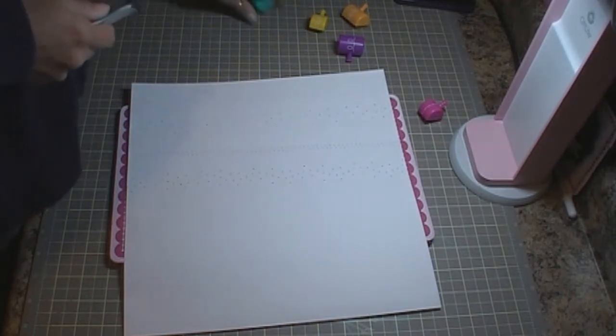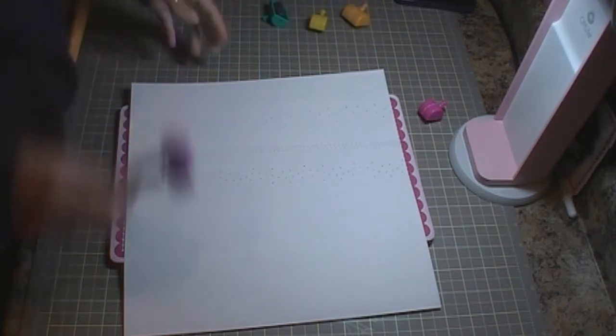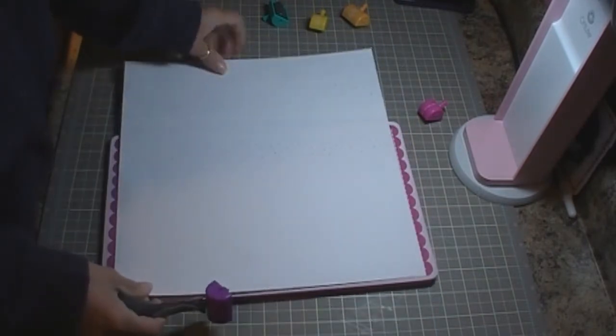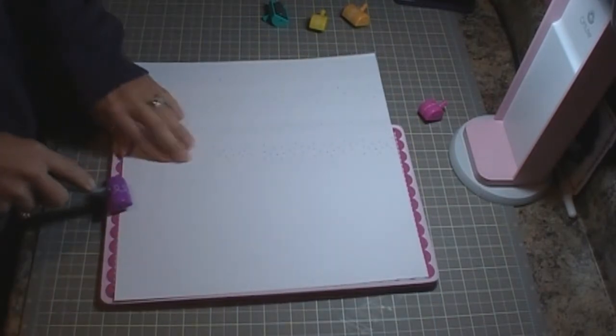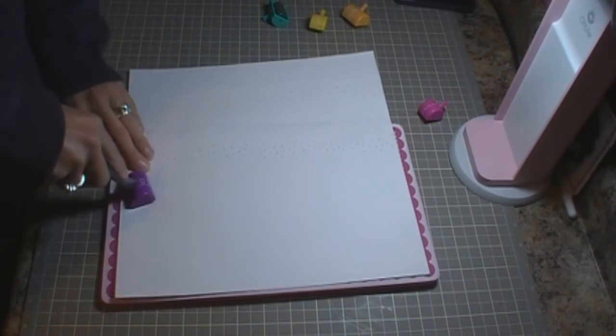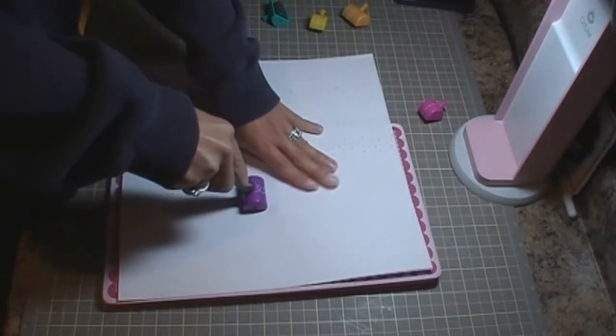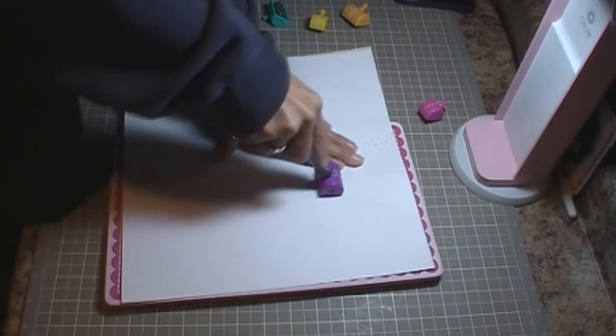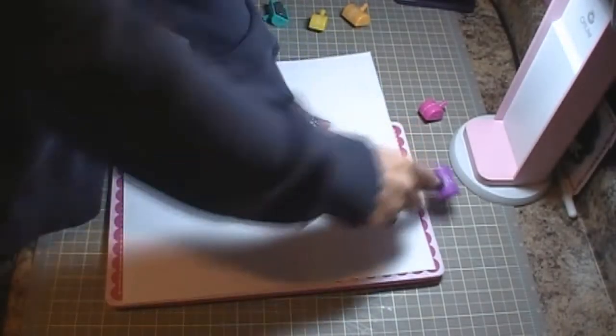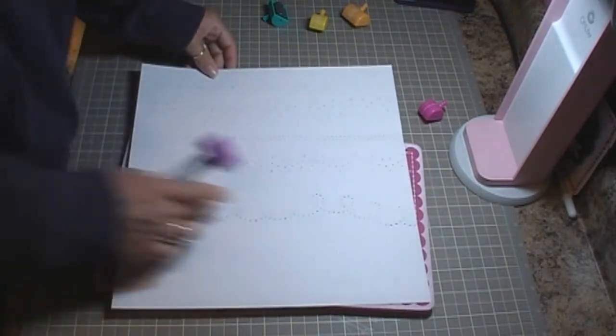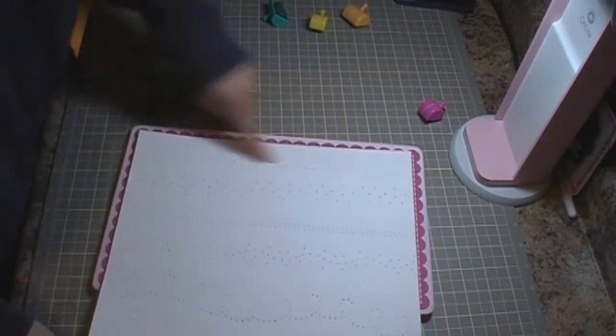And then on the loop-de-loop, the one that I did on the Easter layout, I actually didn't do it in a straight line. I gave it like a curve, so I just went and then turned it a little bit, and turned it again, and just kind of squiggly marked it across my page to give it a different look. So, you could have it like this, or you could have it straight.